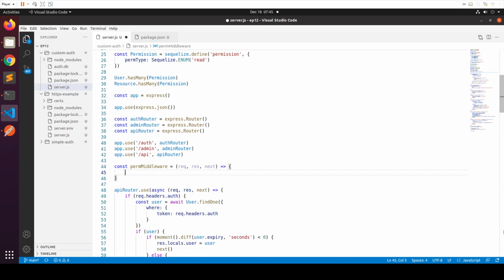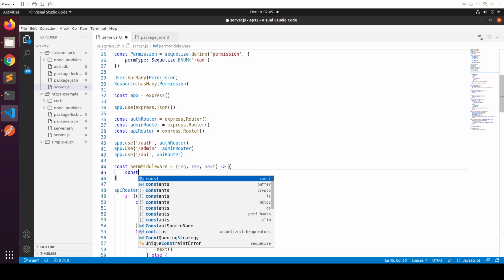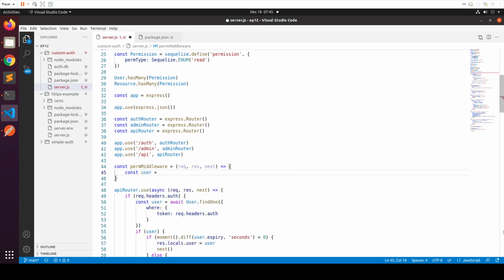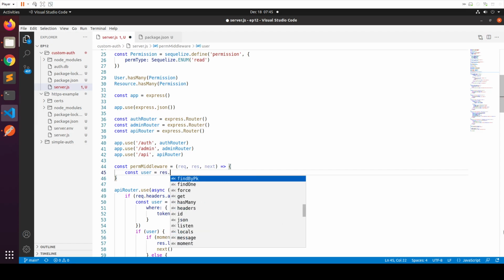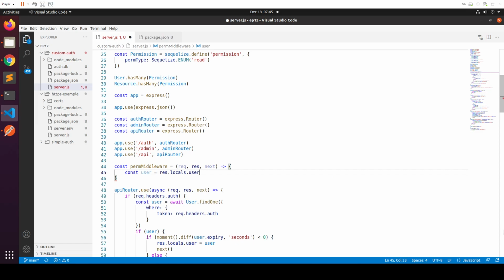And I'm going to need my user, right? Because I want to have permission of a user over a resource, which means I'm going to need my user. But I can already get my user from res.locals. Right? I know this because if I think about how I get here, I can only do this on an API. I know that because of the previous middleware, I know that the user is special, and because of the middleware before that, I know that they're authenticated, so that it exists.